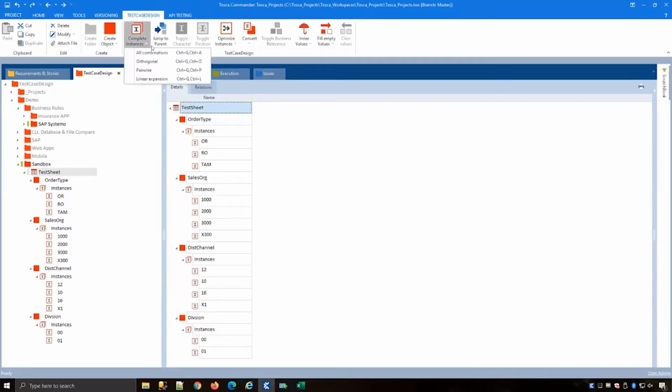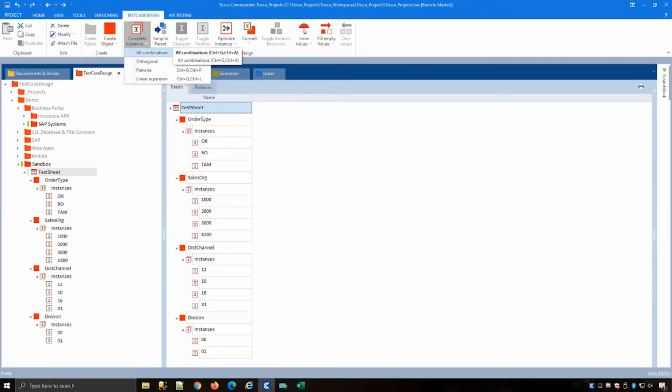Now, you might be familiar with things like orthogonal or pairwise, and of course, all combinations. These are all built into test case design so that you can use them. They all have their own place. We're not saying we use Tricentis linear expansion for everything. You can selectively use ones. It really depends on the process. Again, your SMEs have a lot of knowledge, and you might know one area is very prone to defects, and you might want to test all combinations between a few different fields. You can selectively use that, but we can build up this overall test sheet because it will represent your whole process from beginning to end, going one screen at a time and building in all that logic using different techniques, which we'll see over there.